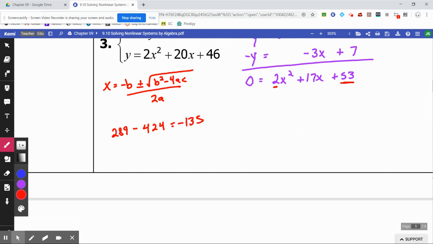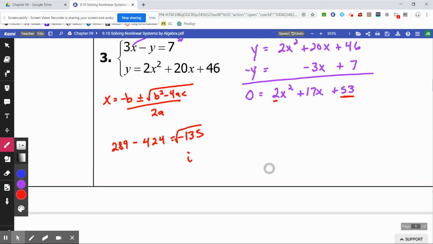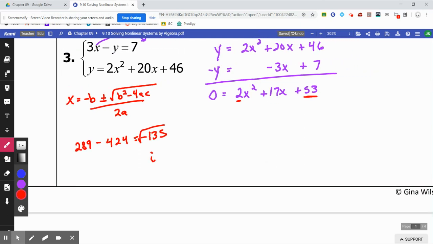And again, here's another reason I always do this first. That's under the square root. The square root of a negative, that's going to be an imaginary number, which means there's not a real solution here. So therefore, the x values will have no real solutions. There's no 2's or 3's or 5 plus the square root of 5 or anything like that. So therefore, there is no solution to this. Anytime you have imaginary numbers on this, there's not going to be any real place where these two cross.